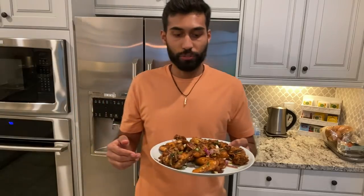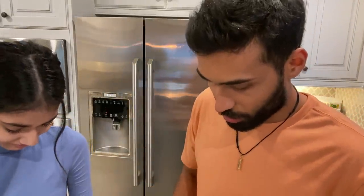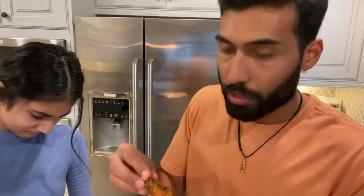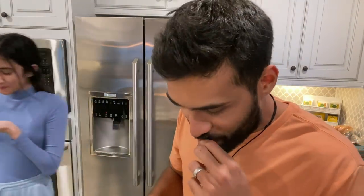Wow, check out our wings. We're about to do a taste test of this also, and of course I got my taste testing buddy here - Shalini herself. Alright, let's put it on the plate Shalini. Guys, review these wings! It's a little hot, fresh off the pan. Wow, smells amazing. It tastes really good, I like it. Everything is a 10 tonight guys - for some reason when we cook at home, everything is a 10.